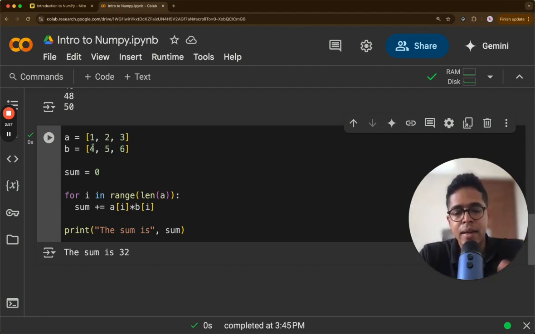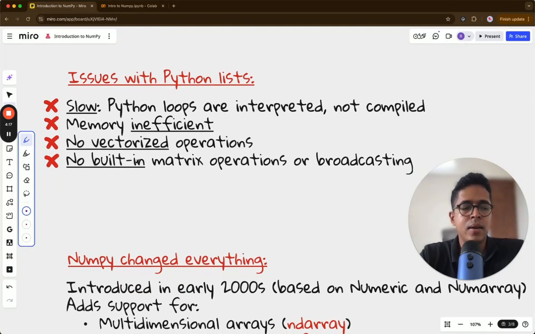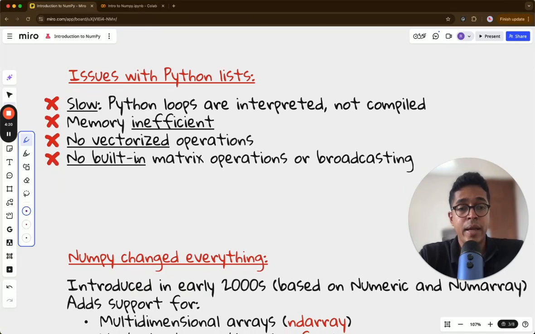There is nothing that is dependent here. So the first pair of products is not dependent on the second pair, and it's not dependent on the third pair. The total sum, of course, you have to store somewhere. So the total sum depends on these individual numbers, but the individual multiplication itself is not dependent. So we are not utilizing the way in which the CPU can execute certain computations fast.